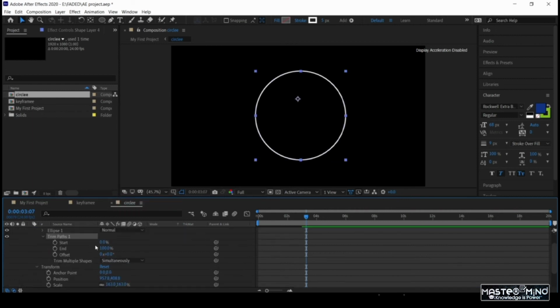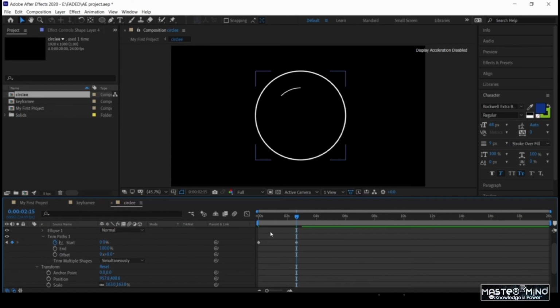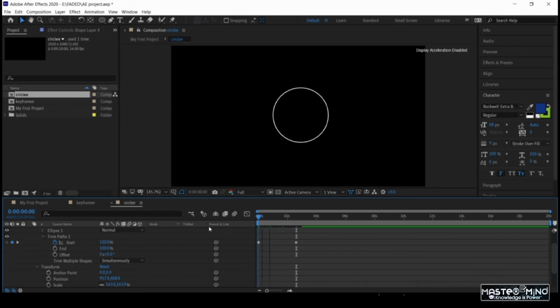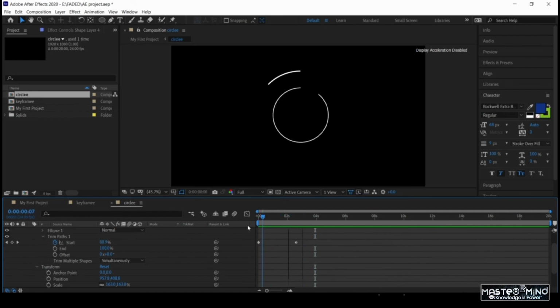Select the starting point, make it 100%, and the end you can make it 0%. So the circles are rotating the other way around. So this is how you do a simple animation.